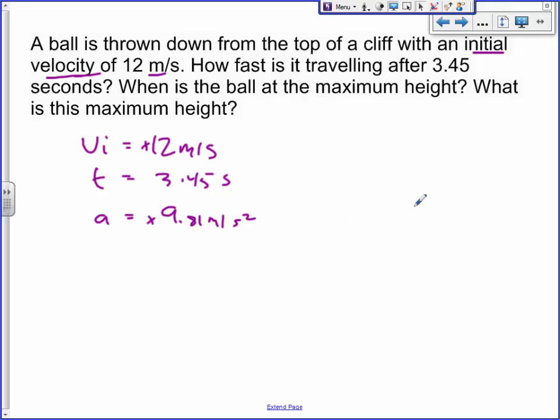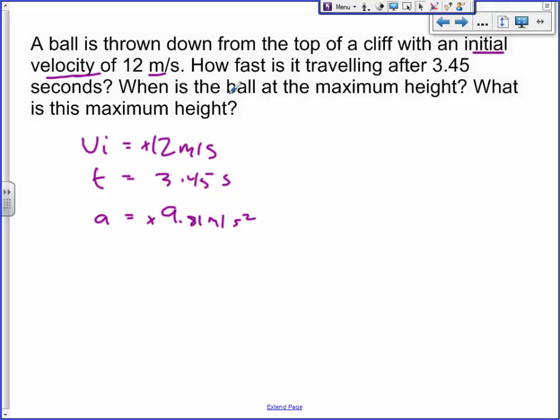If I threw something up, and then it eventually goes down due to gravity, I would have to make these signs the opposites of each other. So that would change, so long as you're consistent. You have to decide whether down is negative in your mind or whether down is positive in your mind. You just have to figure out your perspective. But that's the point I want to make here: since they were both going down, they both require the same sign. If gravity pulls it down and you threw it up, one of them has to be a different sign.